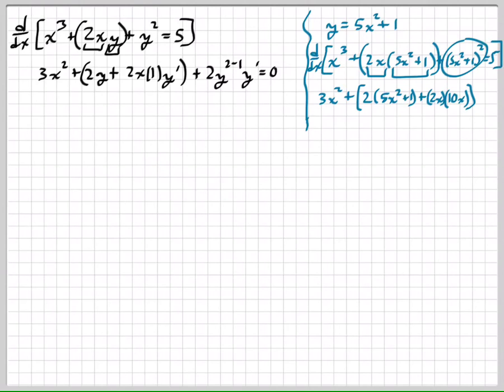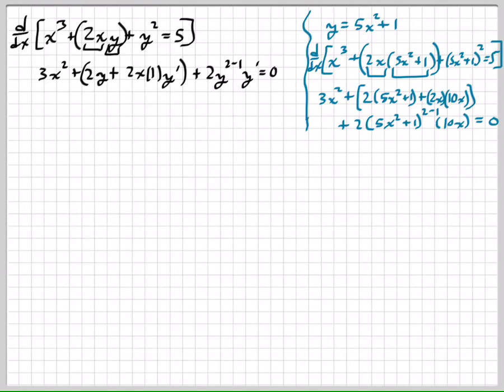And then we have this guy right here. What would we do if we don't take care of this 2 right here? What would we have to do in order to get the derivative of that? The chain rule. All right, so I'm running out of space right here, so I'm going to continue on to the next line. Plus 2, I drop the 2, and then I have a 5x squared plus 1. And then I take 1 away from the 2. Right? Okay. And then I have to multiply it times the derivative of the inside, which is 10x equals 0, because the derivative of 5 is 0.